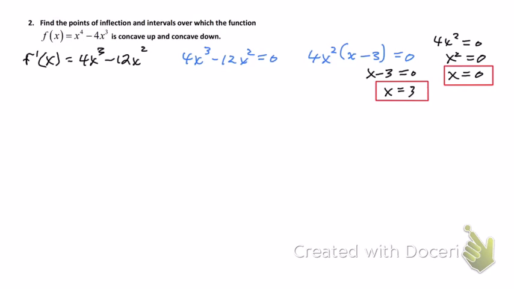Next thing, we want to get the second derivative. So I take my first derivative and differentiate it. Now that's the one I want to set to 0. This is getting toward what they're asking us.